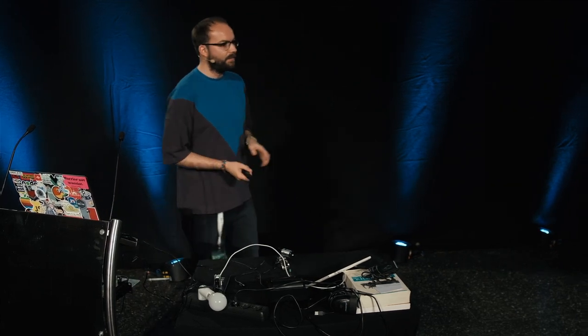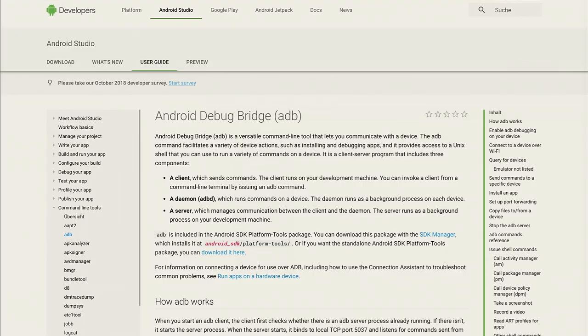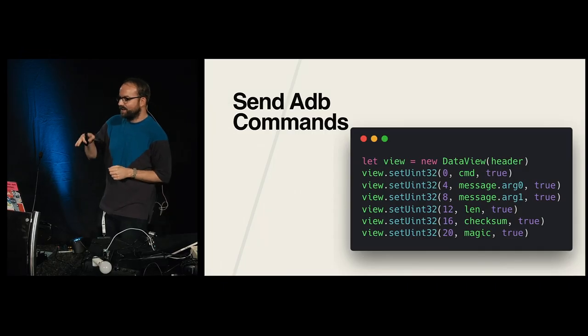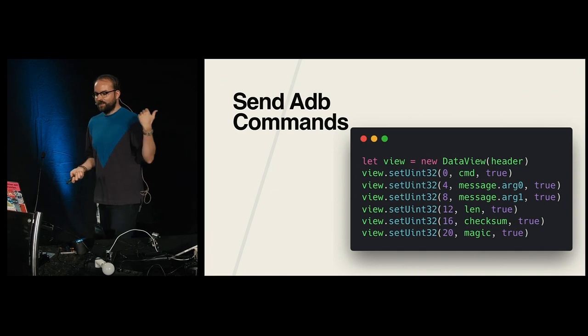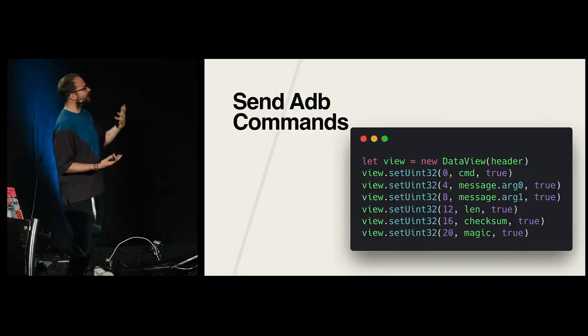Well, as said, I've used the Android Debug Bridge, the ADB tools. ADB is a defined protocol. You can read all of that stuff up, and then it's basically just a matter of taking that specification and turning it into code. I must admit, there is some complexity to this protocol, and we don't have time to dive deeper into that. But this roughly illustrates how you would construct a message that gets sent over the wire.